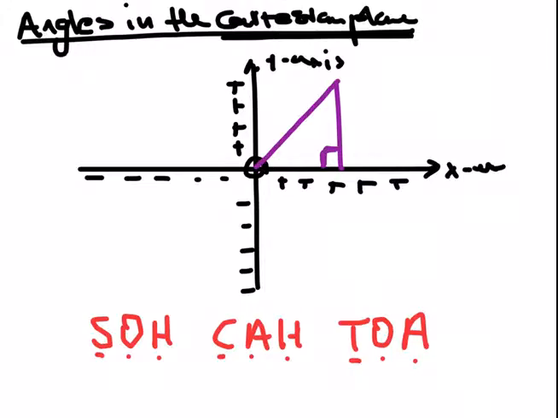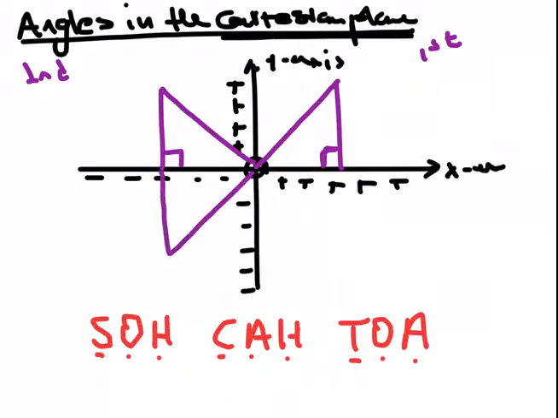So whether it is in this quadrant that we call the first quadrant, or it could be in that quadrant which we call the second quadrant, or the third quadrant. This is how it will look. And then lastly, it could be in the fourth quadrant. It will look like that. So can you see, we end up having something like a butterfly.